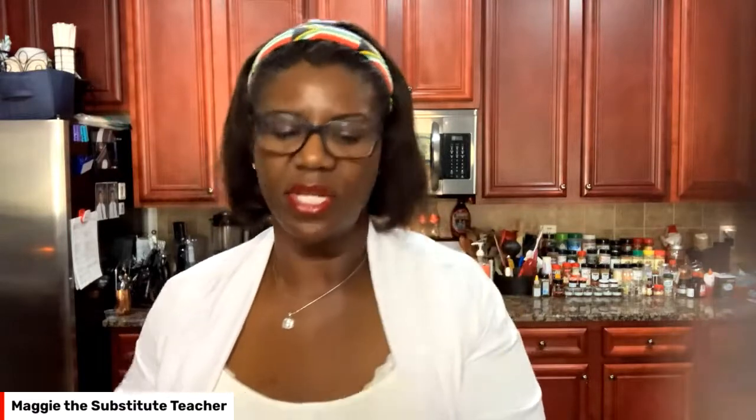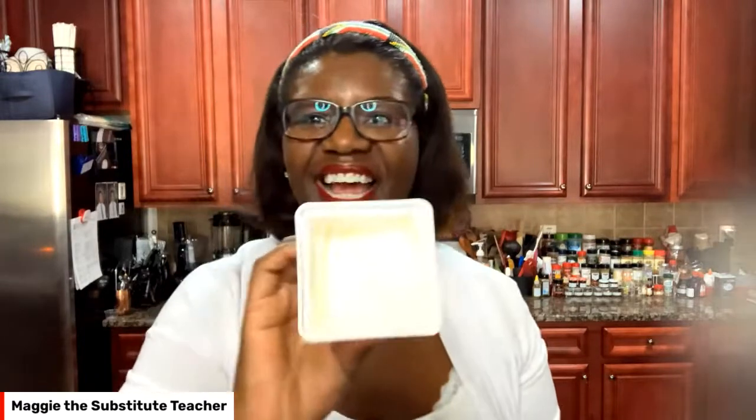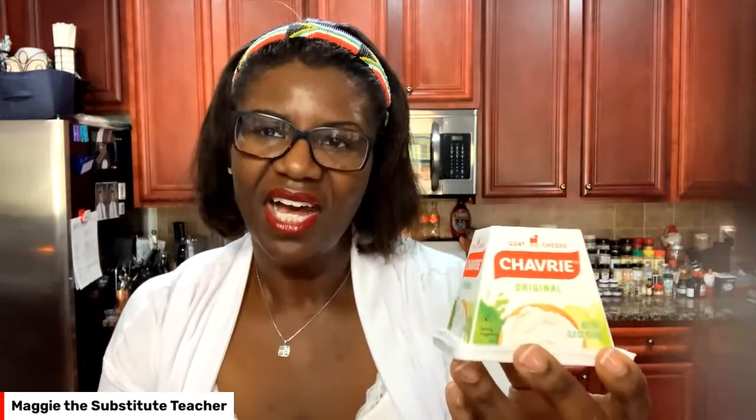This is usually what I do before I go live, get everything out so I'm not digging around. But Chavri, this is the goat's cheese that I'm going to be using. This is a very mild and soft, spreadable goat's cheese. I put it on crackers, I put it on fruit. It's got a little bit of seasoning in there from the crackers I was dipping in there. Usually if you're new to goat's cheese, it is an acquired taste. It can have a very pungent, strong taste, kind of like a blue cheese, but this one is very mild. I've gotten it from Publix, and then I found an online shop.